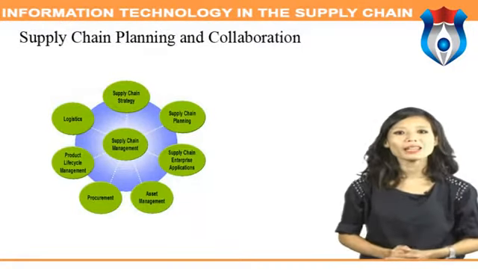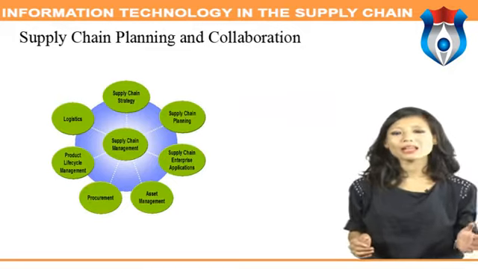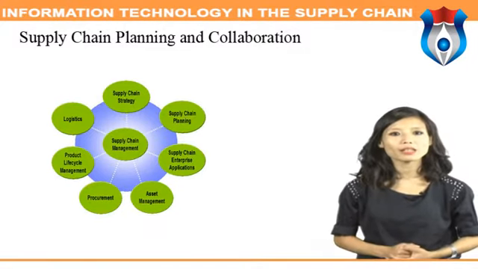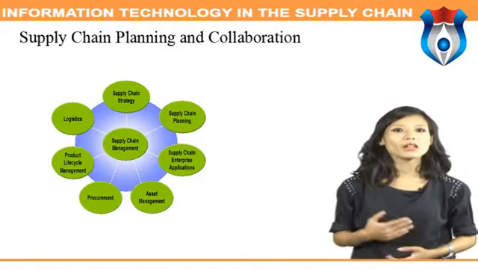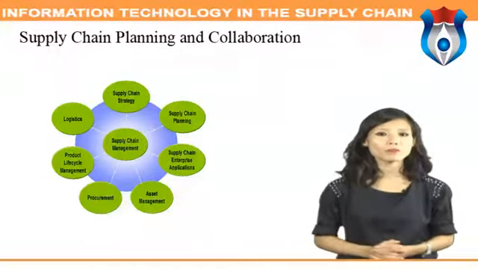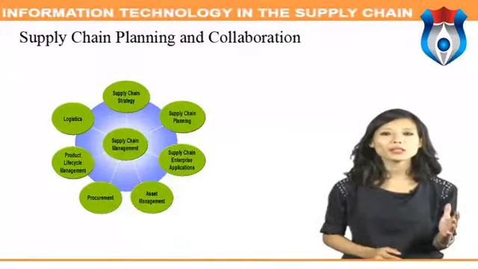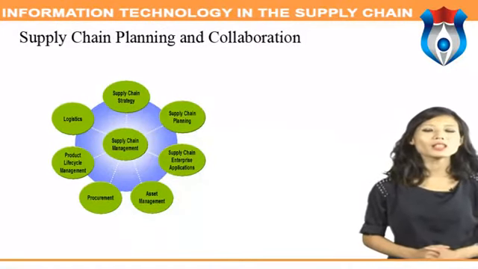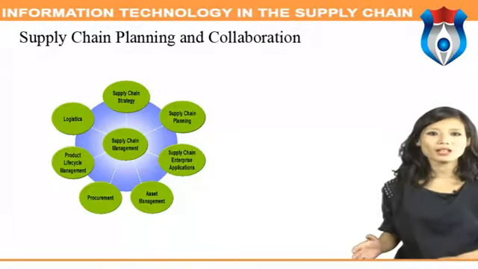Supply chain planning and collaboration. The use of IT for supply chain planning and collaboration was more limited in our sample than the use of IT for transaction processing. This result supports the earlier findings on the sharing of planning information. Less than half of the companies use IT for supply chain planning and collaboration with their suppliers, and three of these companies applied IT for this purpose also with their customers.